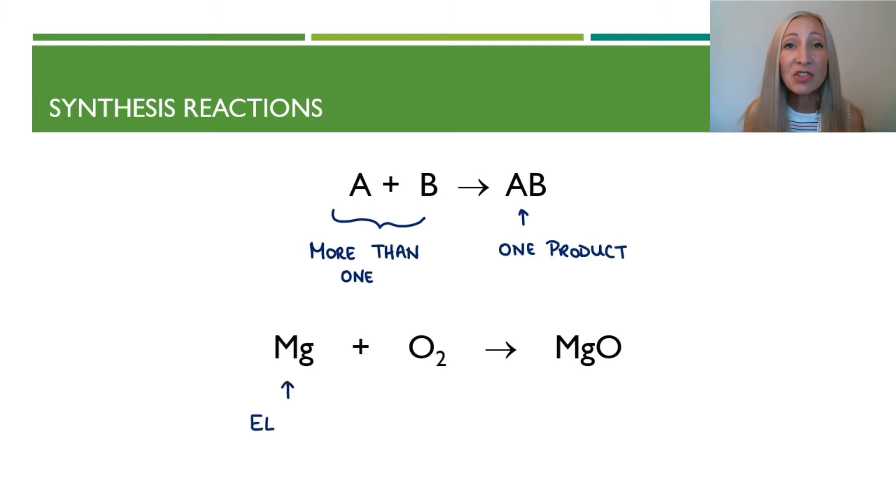So let's take a look at the chemical equation for this reaction. We have magnesium and oxygen on the left as reactants. Now remember, oxygen is diatomic. It doesn't like to exist alone. So we're going to most often find it in nature as O2 instead of just O. Magnesium and oxygen will combine to form magnesium oxide. So we have an element, magnesium, combining with another element, oxygen, to form a compound, magnesium oxide.